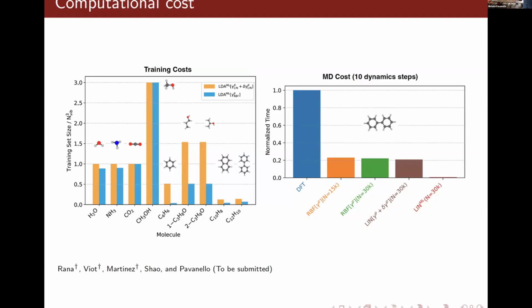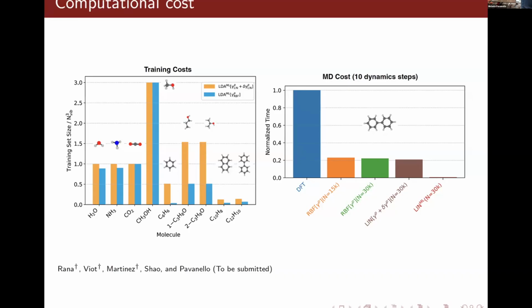As you can see, the number of training points required to achieve SCF accuracy is more or less lower compared to the original model. Regarding the scaling, we are plotting here the training set size scaled by the number of vibrational modes to the power 3. For smaller molecules, the number of training points scales as the number of vibrational modes to the power 3. But for larger molecules, it doesn't scale badly anymore.